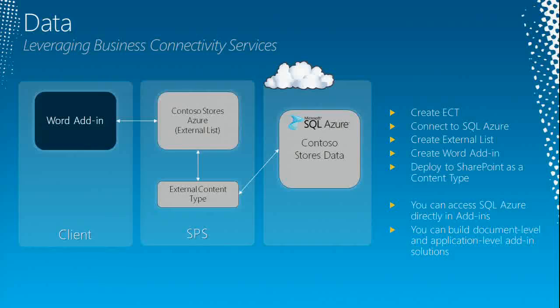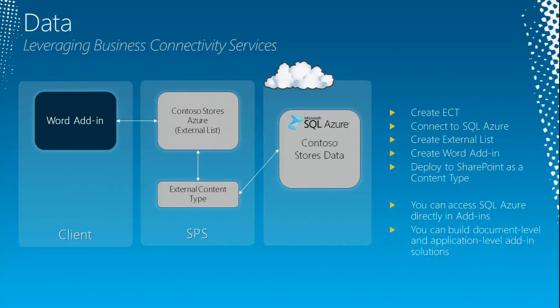Mortgage calculator. So this is an interesting one. Business Connectivity Services. Who knows what BCS is? One guy down here. Okay. So Business Connectivity Services is very interesting. It's new with 2010. It allows you to essentially take line of business systems and connect them into SharePoint. It's essentially a connection point. So if I had SAP, if I had PeopleSoft, if I had SQL Server, I could build a connection point with these systems and then visualize that data inside of SharePoint.